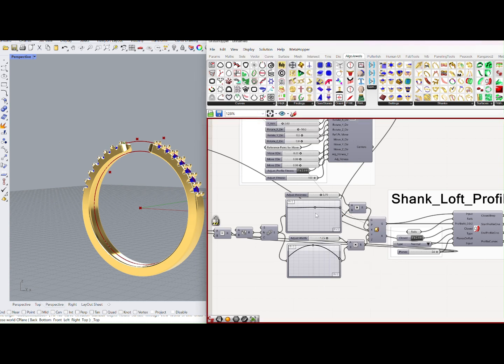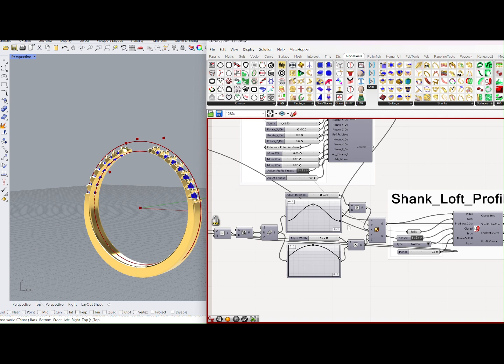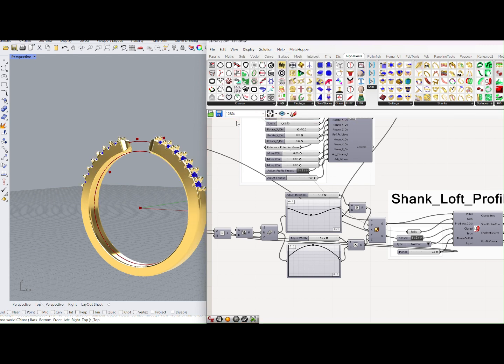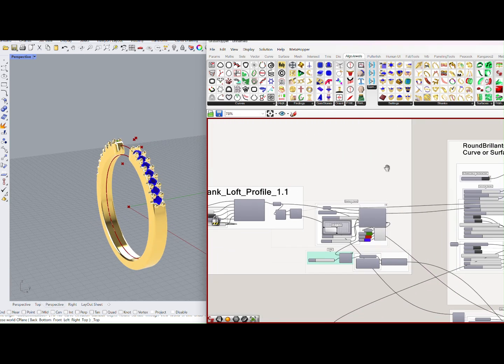Turn the solution off, adjust the, recalculate. Okay, so we really need this, like this, like this. There we go.